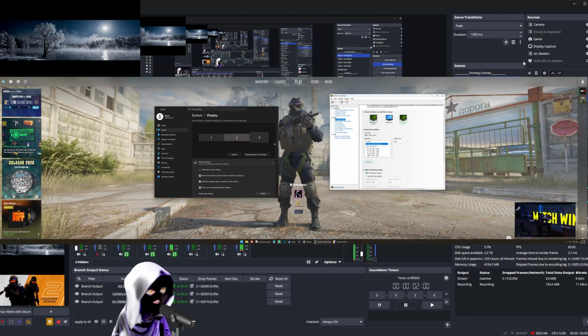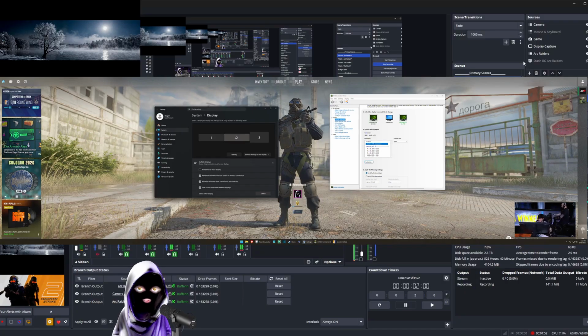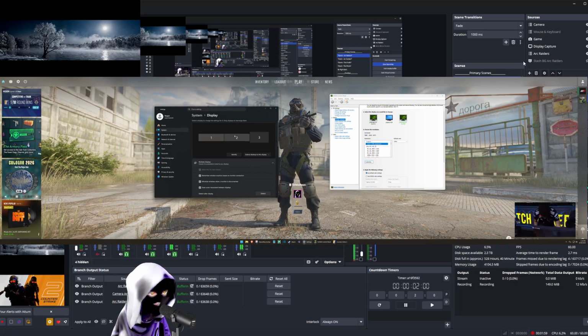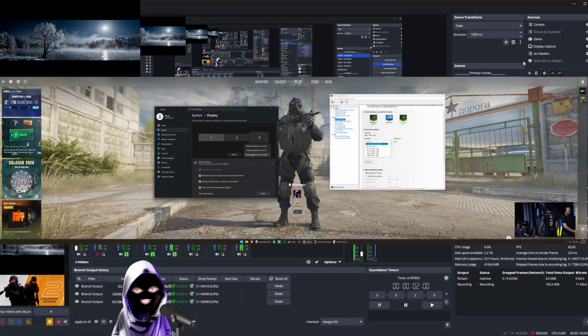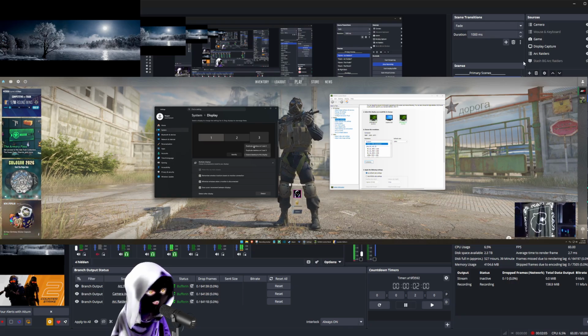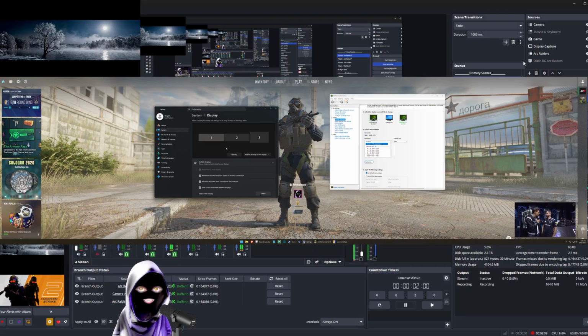So once you have that, in your system display settings, you will now see two equal monitors. If you had to scale it down to 1080p, it'll be the same shape, but this one will be slightly smaller. I tried doing the duplicate display option. It did not work, so don't waste your time on that. Unless you want to, just be ready to hit the revert button.